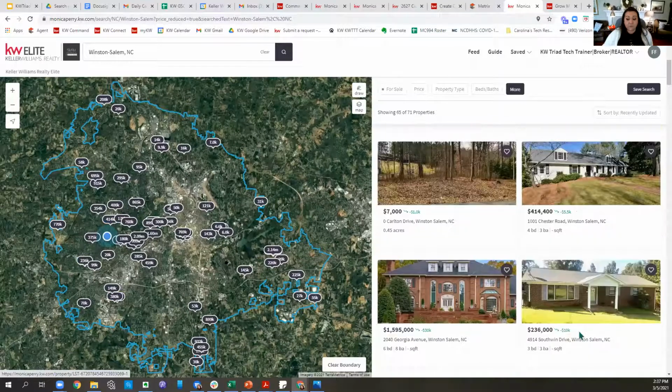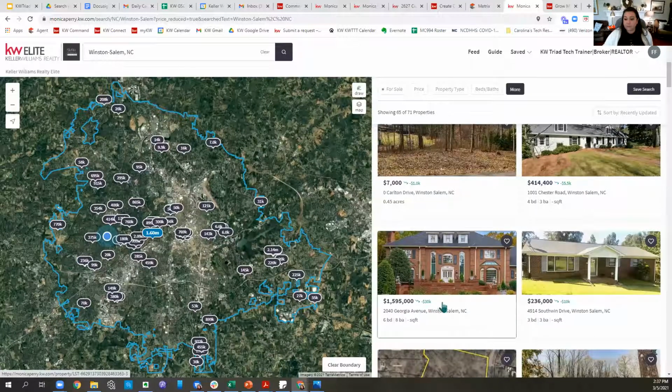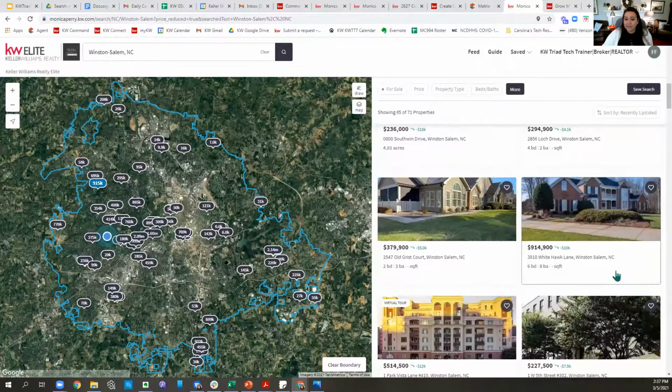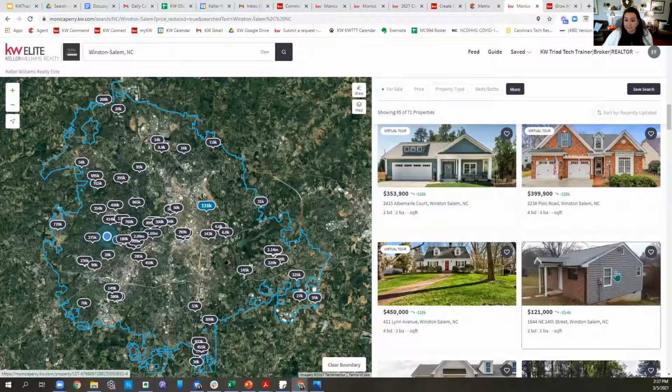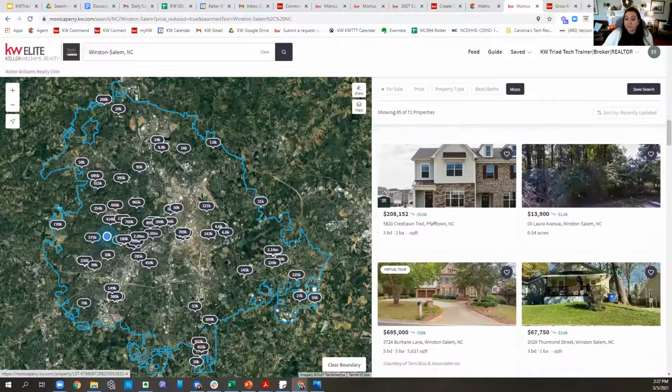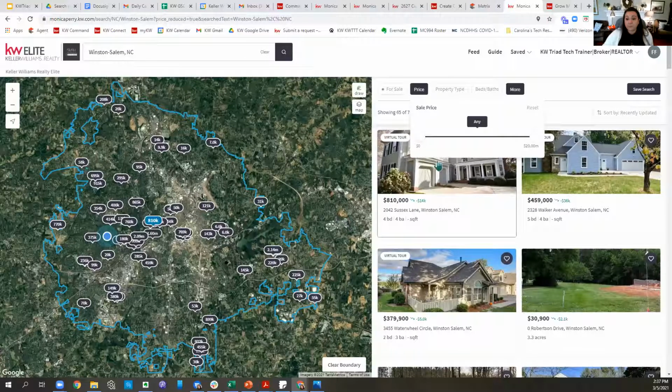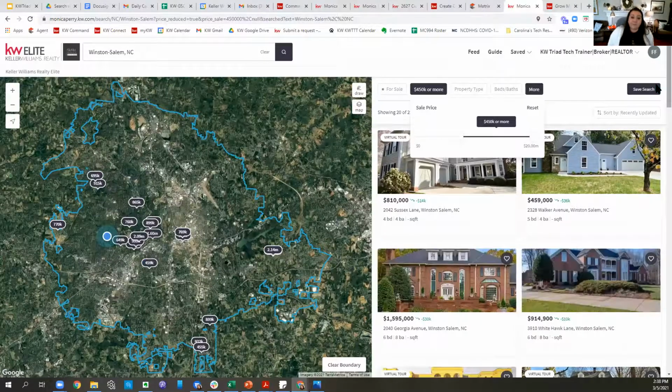So this is cool, a cool ad that you can run. 30,000, granted, it's 1.6 million, y'all. A girl can dream. I'm still in love with Blake's listing. That's that $1.6 million in Bent Tree Farm. It's beautiful. But there's so many, right? You could whittle this down even more. Take the price. I think luxury in this market is like 500, 450 and above, something to that effect. Whittle it down to 450 or more. Recently reduced luxury homes in Winston-Salem, North Carolina. Right? So there's another great ad that you could run.